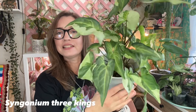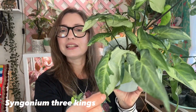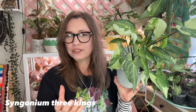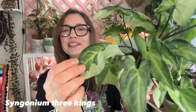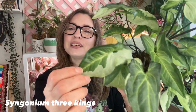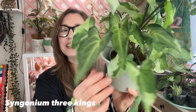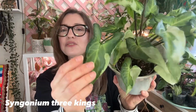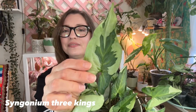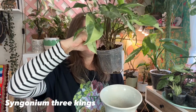Here we have the Syngonium Three Kings, which is beautiful. These Syngoniums have so many cool colors and patterns. It's a mix of a light green and a dark green and a little bit of yellowish green. Each leaf is different. There are no two leaves the same. Gorgeous.